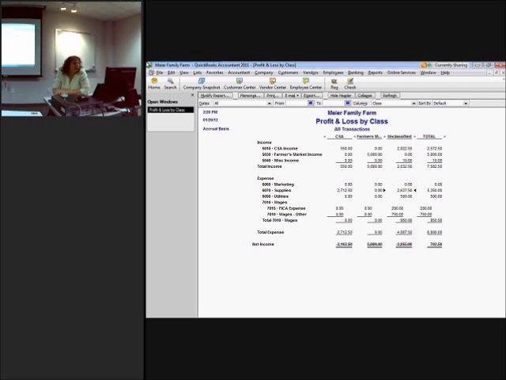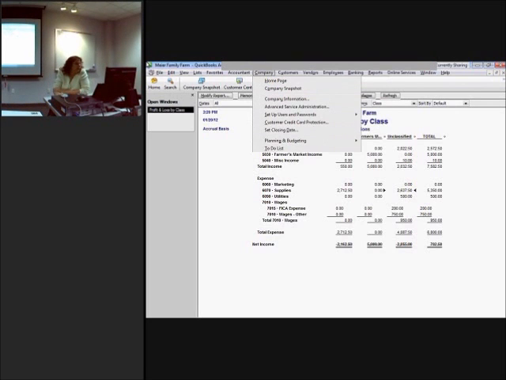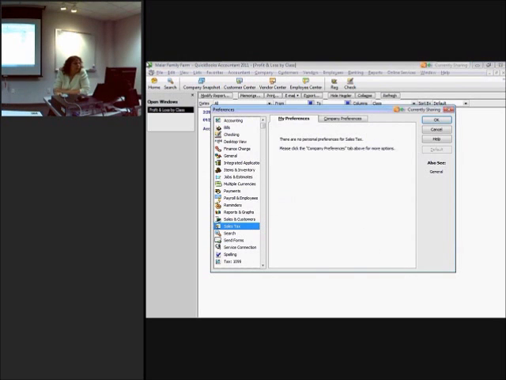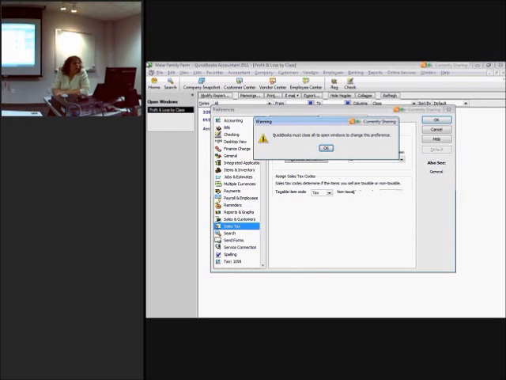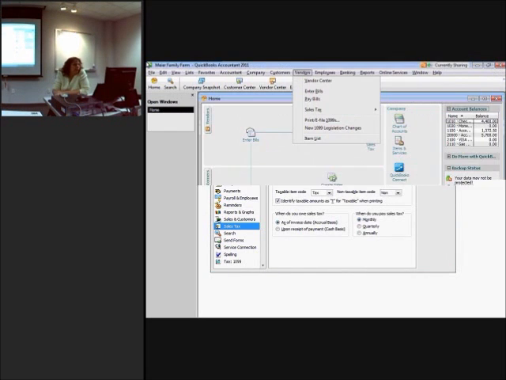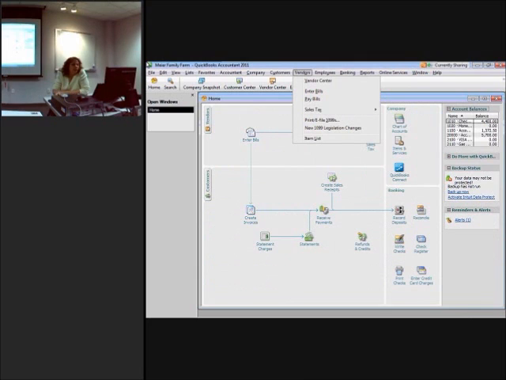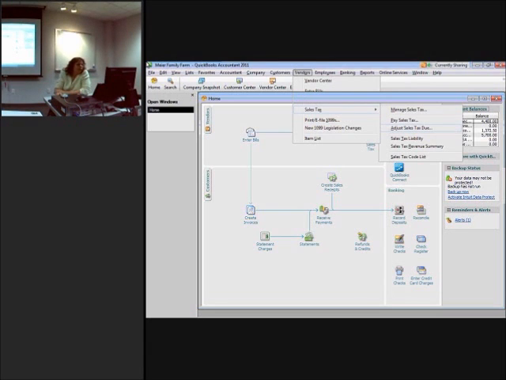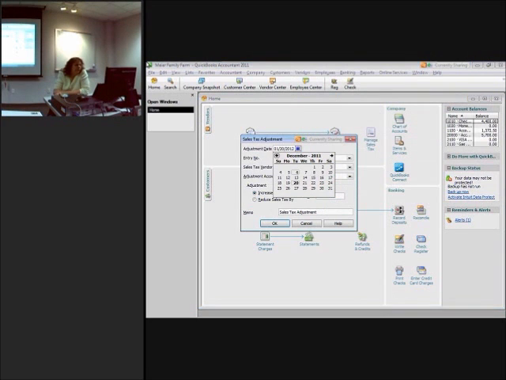Right. And so what we do there is under... I think I turned my sales tax off on here. Let me turn my sales tax back on because I had turned it off. Okay, so that's what we did under adjust sales tax due. That's under vendors, sales tax, adjust sales tax due. You're going to want to make your adjustment date the end of the period that your sales tax is for. Otherwise, the adjustment's not going to show up.